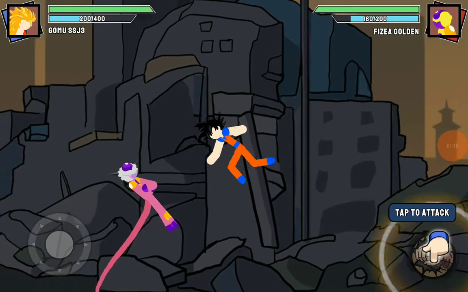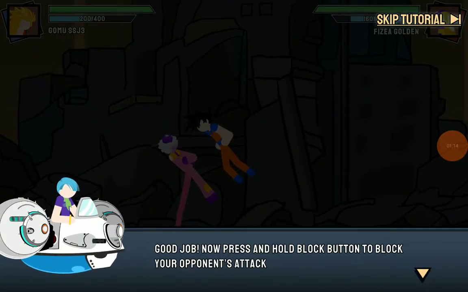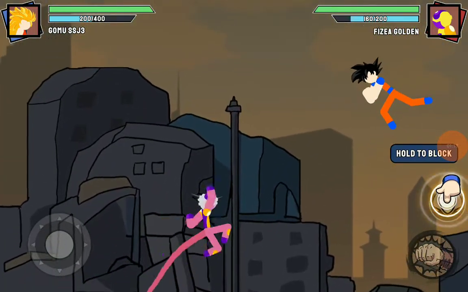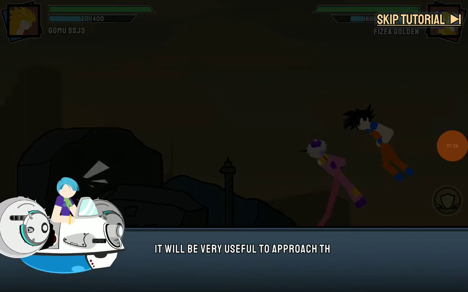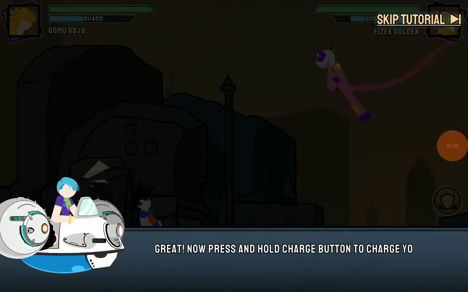Doesn't seem too hard. Bam! Bam! Good job. Now press and hold the block button to block your opponent's attack. Seems pretty easy, you know? But something tells me it ain't gonna be real easy in the game. This is a dash skill, to move forward a short distance real fast. It'll be useful to approach the opponent faster or use between combos. Dash, I'm out of here, man.